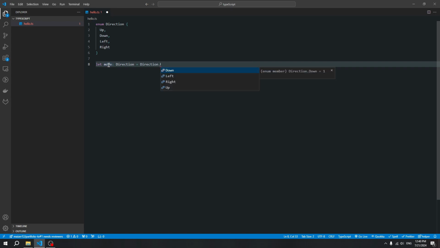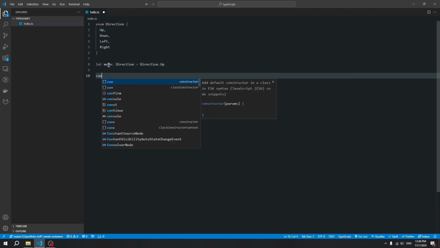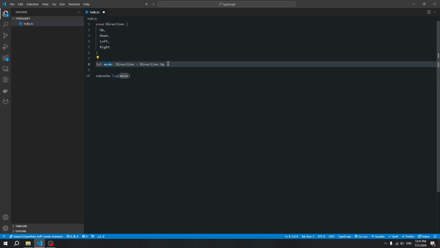Let's get Up, and now if I use the method console.log and print our move variable, I'll get 0 because our Up value has index 0 by default.